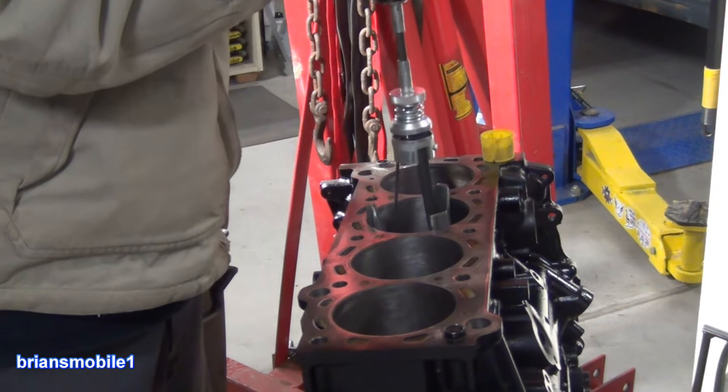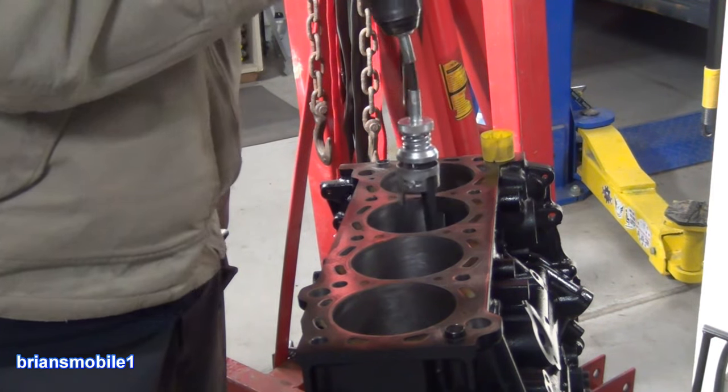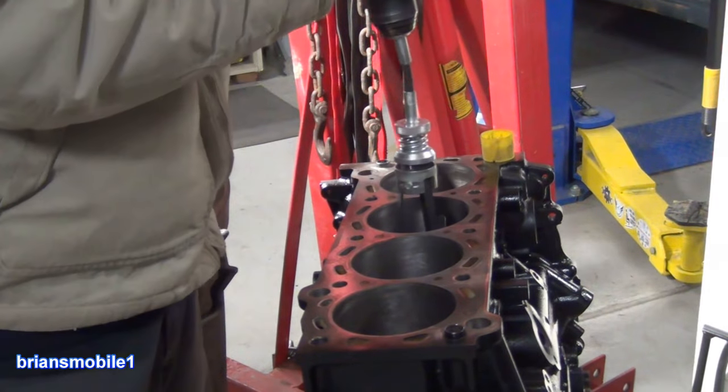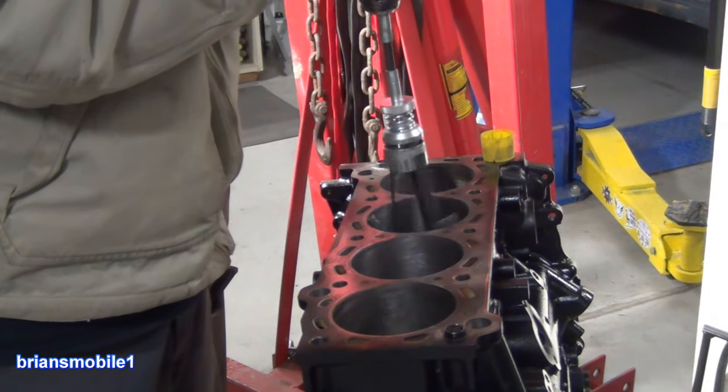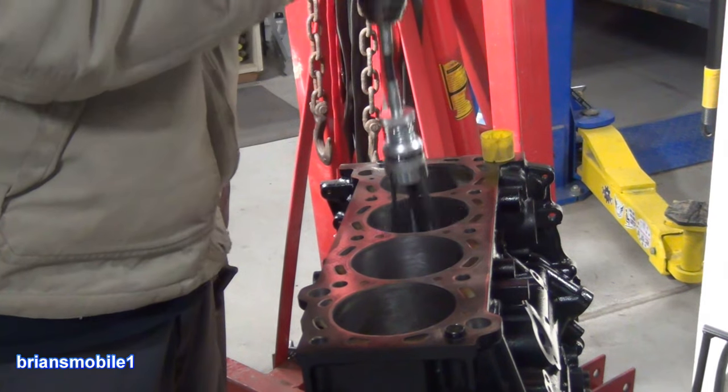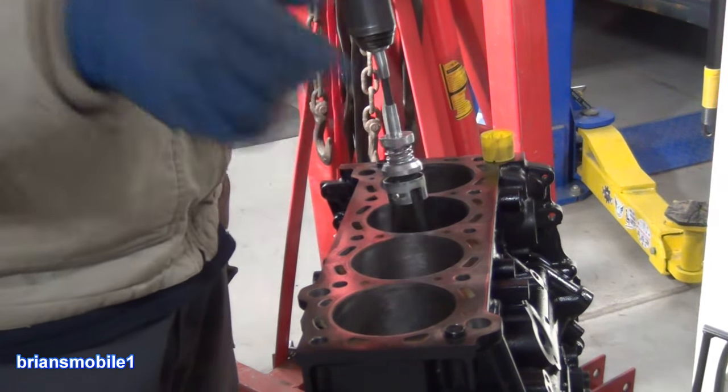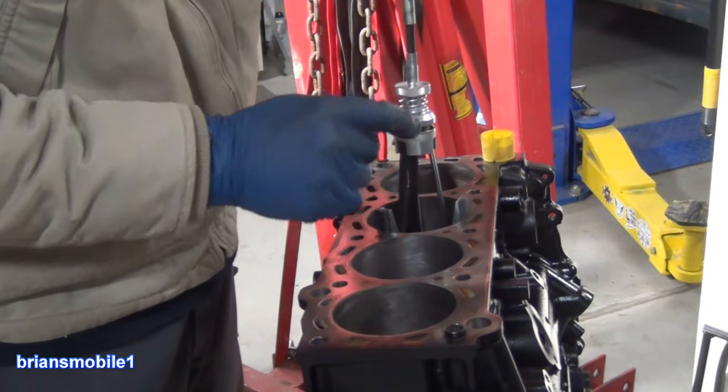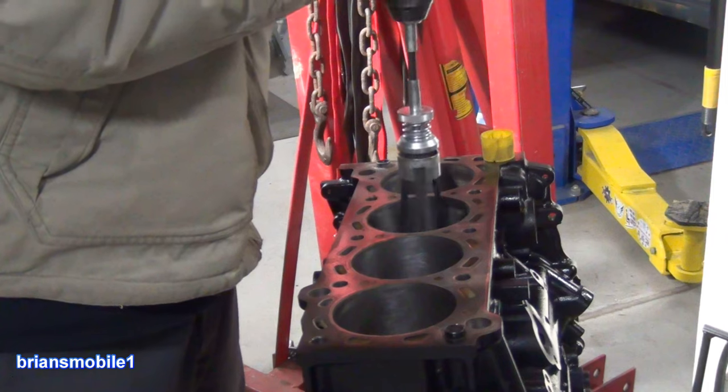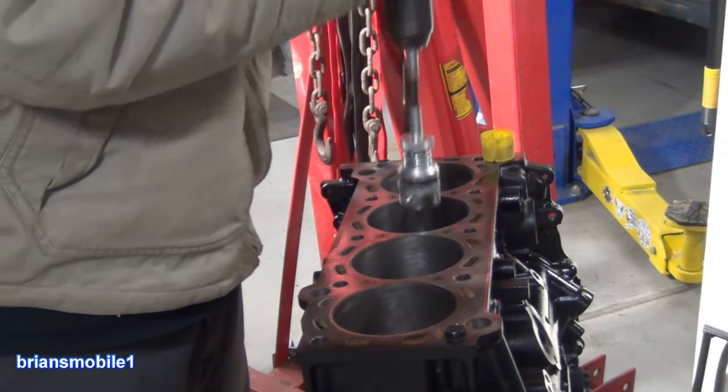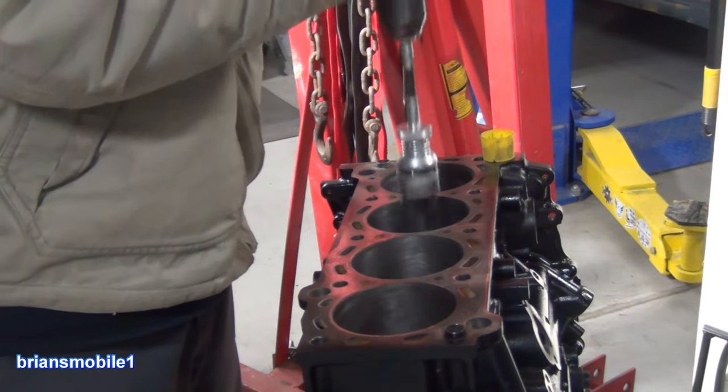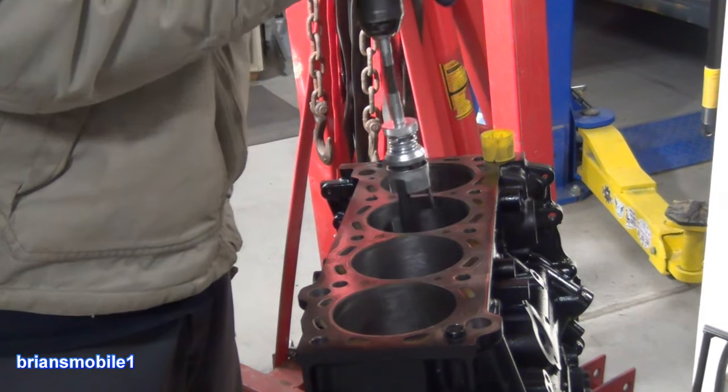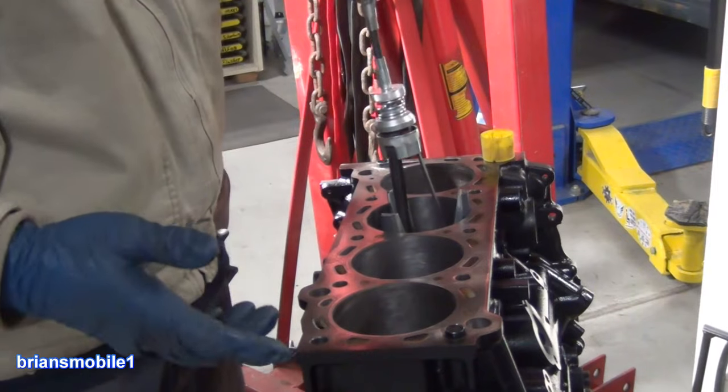That's so I can get those sweet 40-degree cross hatchings. If you go too slow up and down while you're going fast, they're all just going to be flat, zero to 20 degrees. And if you go really slow on the drill and go fast like this, they're going to be closer to 60 to 80 degrees. I look at the chuck and try to get the chuck to be in the middle and just get it going uniform and just get a good pace to it. It's not going to be perfect. I'm not a machine. But what it does is it makes for a clean surface and it creates those cross hatchings.